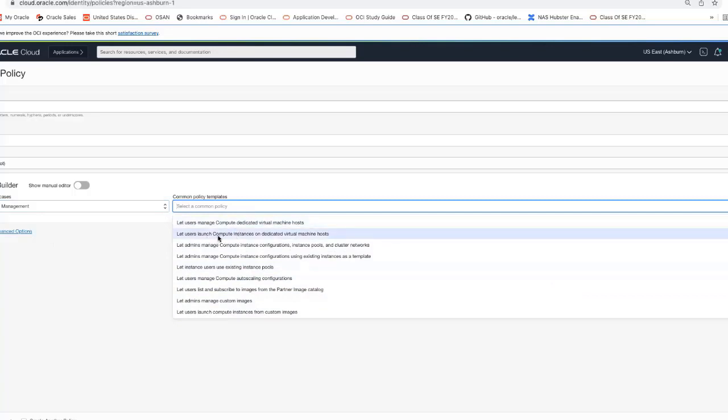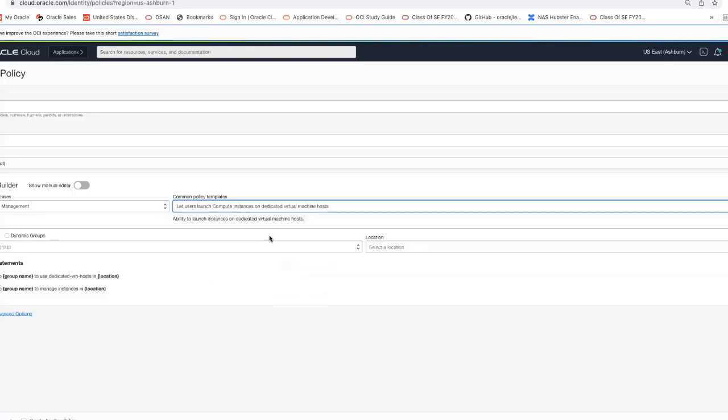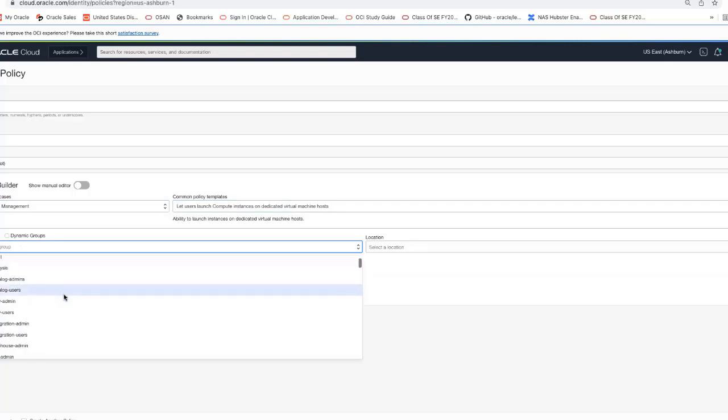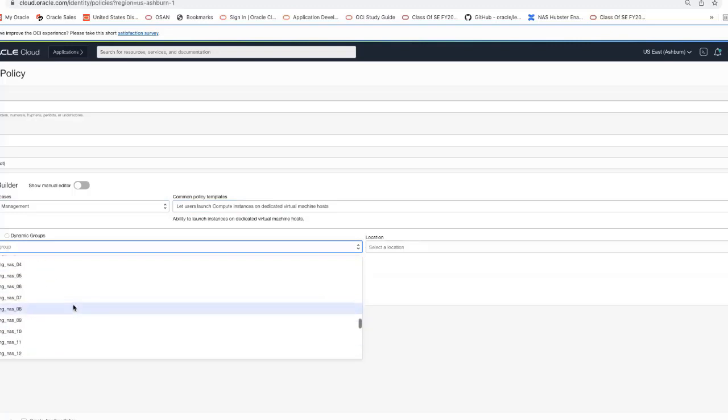So let users launch compute instances on dedicated virtual machine hosts. Then we would select our group here, just to keep it the same as before. We can select any group here.